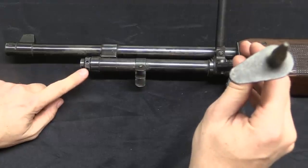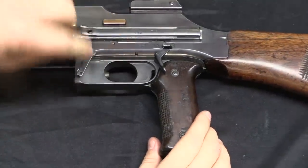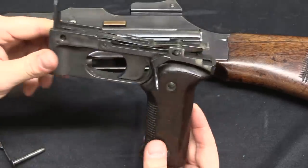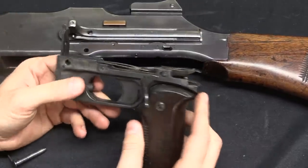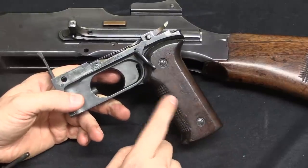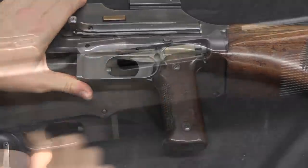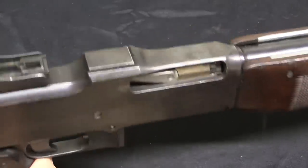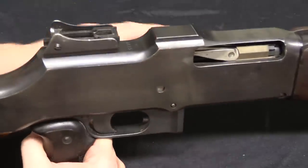We do have an adjustable gas regulator, just like the standard commercial BAR of the time. One really cool side effect of this being essentially a Colt commercial BAR is that the pistol grip assembly from the Swedish gun will drop right into any Colt BAR — that includes all the World War One guns whether made by Colt or other manufacturers. This will drop right into a US 1918 or US 1918A2 BAR. So if you have a BAR and really want this better style of grip, if you can find a Swedish grip assembly, it'll just snap right in.